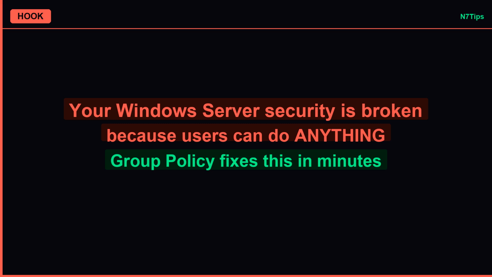Imagine managing 500 computers in your network. Every single one needs the same security policies, the same printer settings, the same software restrictions. You can't touch each computer individually. That would take forever and create chaos. So how do large organizations handle this? The answer is group policy objects, and understanding them will transform how you manage Windows environments.